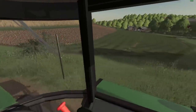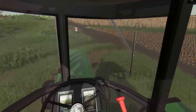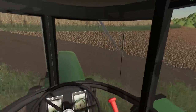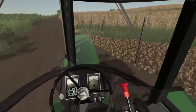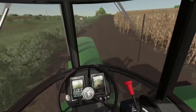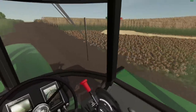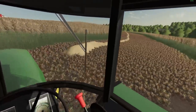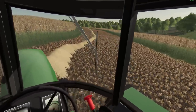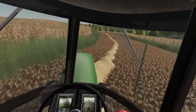Now, just as an update, we poorly timed cutting our hay, you guys. If you remember from the last video, we ended up having a blade going bad. We had to run into town. We had to get a few new blades and get restocked up on that. Unfortunately, rain ended up coming. So as far as moisture wise, we're looking good on straw right now, but our grass is not looking good right now. We're gonna get after baling here.